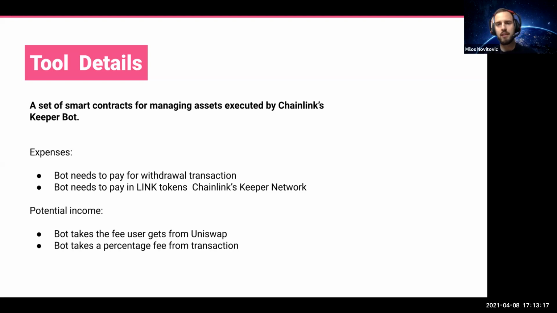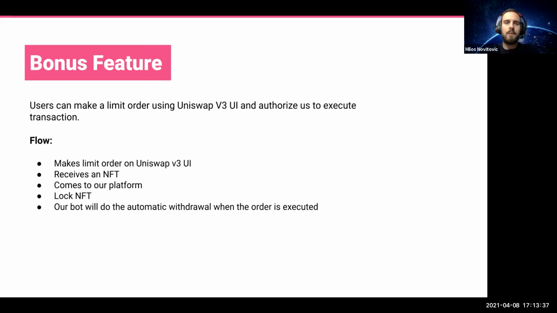We can do some kind of trial period once Uniswap V3 is launched, and if we somehow realize that our incomes are not larger than our expenses, we can say that this tool, this feature, is only sustainable on the layer 2 solutions, and Uniswap V3 wants to be released and deployed on the layer 2 solution as well.